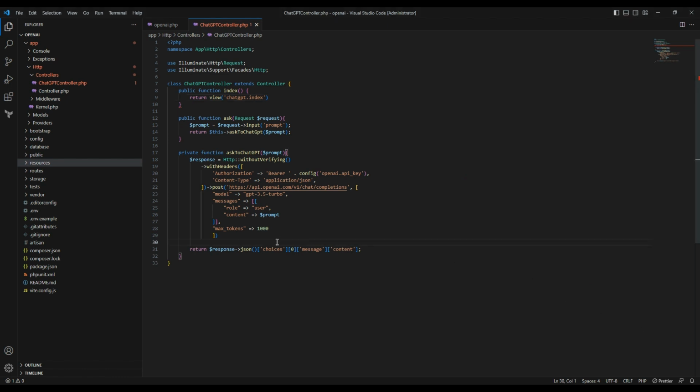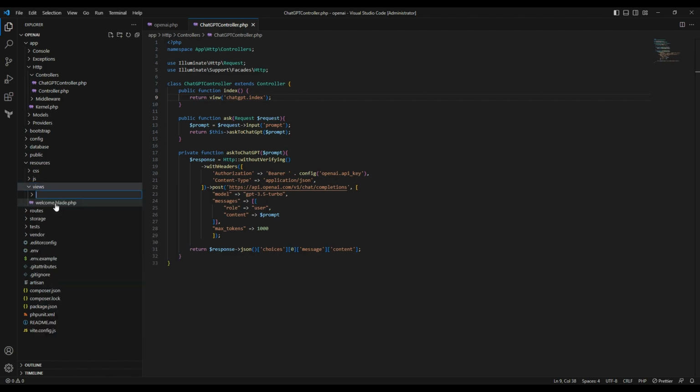Okay, back to the code. Looks like we're missing a few semicolons, one here and one here. Okay, so now we have the endpoints created successfully. So the last thing we need to do is actually create the views to serve up this ChatGPT messaging box. So we're going to go into the views page. What I'm going to do, this is what I do in a lot of my Laravel projects, is just create this basic layout that I take from application to application.